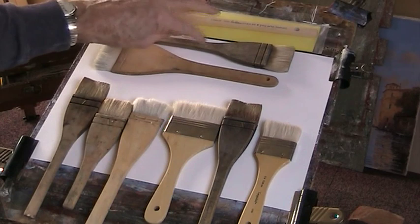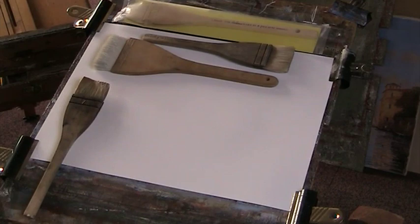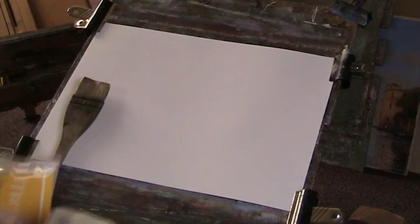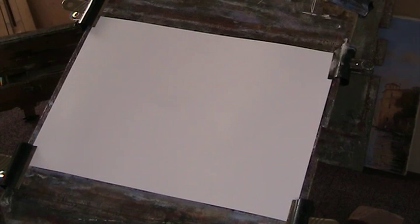I'm trying to alter my setup a little bit to allow me to have the board at about 20 degrees — let's bring it up a little bit to about 30 degrees, which is the ideal position. I've swapped my easel from my Mabbeth box easel to this steel one — I think it's a Frank Herring easel.